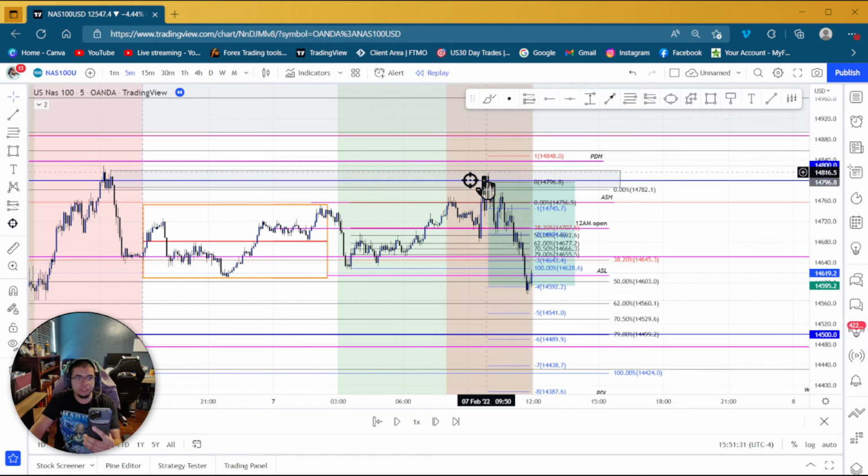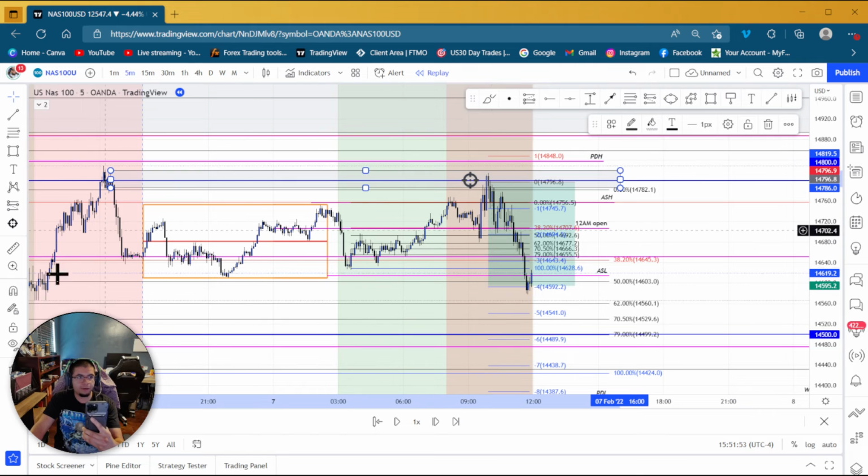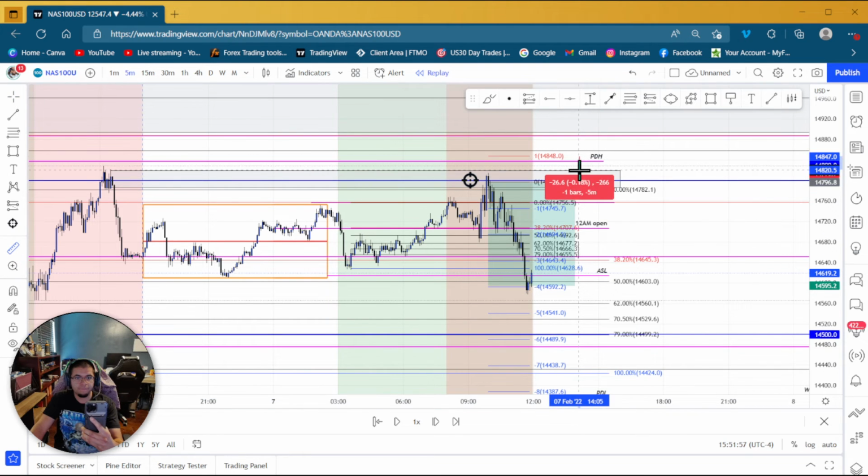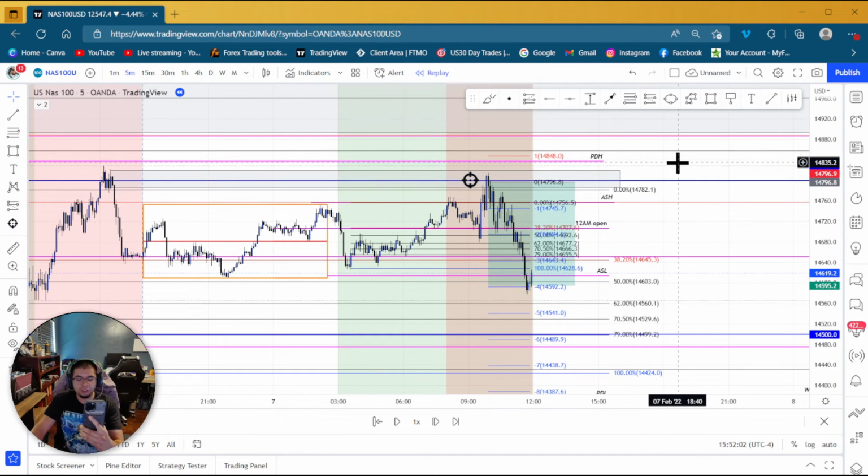I had a 50-point stop. I could have tightened it up to above the order block for a bigger trade. I could have moved my stop loss price, which was up here, to right above this box right here. So it would have saved about 26 pips. So I could have been risking 25 pips on this trade, guys.